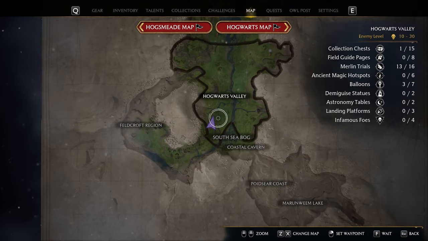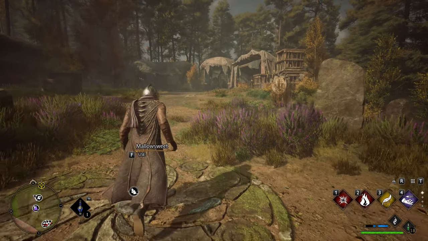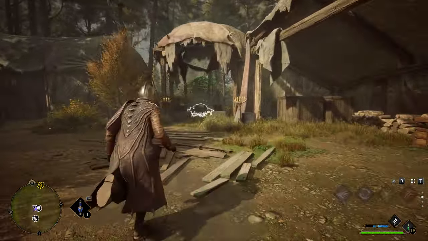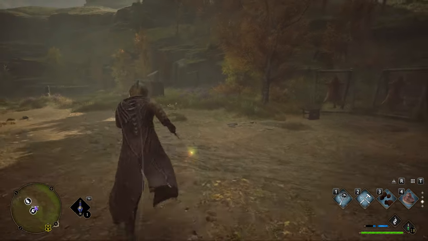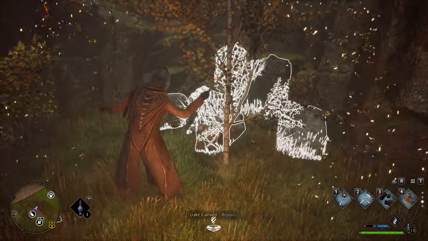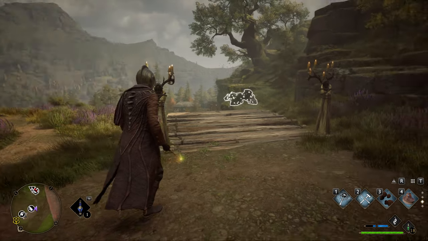The next trial I'm going to show you is in the southwest side of the Hogwarts Valley map, just right here. And to do this one, you'll just need to use your Mallow Suite. And then over there, it's going to break that statue. And then all you need to do is go over and use Reparo. And then run over here. Use Confligo or some fire spell. Oops. Go back to Reparo. And then you can head over here and use Reparo on this. And that should be the solve.